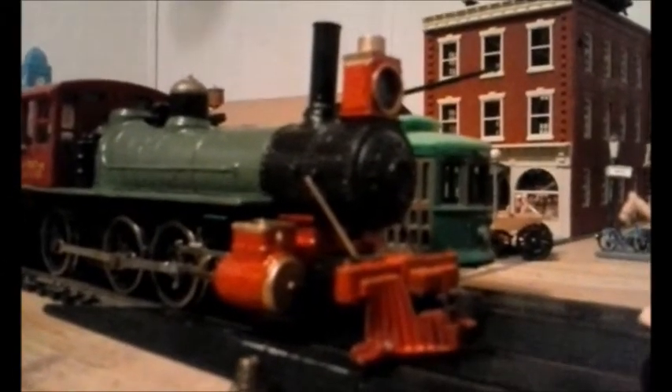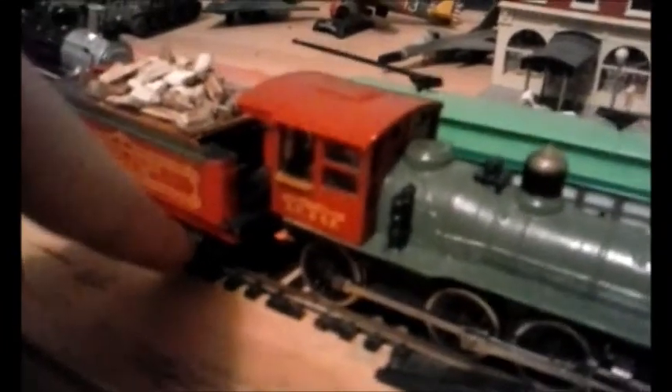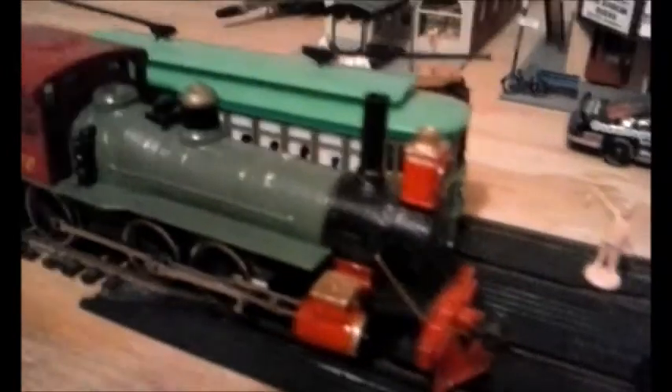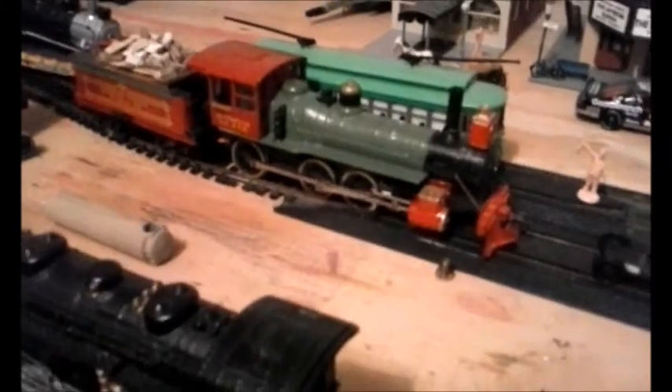Now let's see how Sally looks with the smokebox door on. She looks like a real restoration engine now. The only thing is she needs a new lead weight because that one's screw suddenly broke, plus a new tender axle because that one broke — and this replacement is really plastic and it's not touching the rails at all. And finally a whistle dome, and maybe some handrails. I could either make handrails or just buy one on eBay. Either way, she's getting there — it's just a long way to go though.